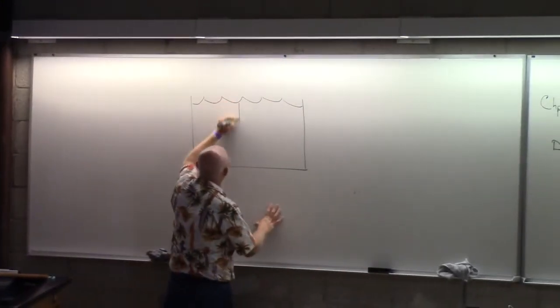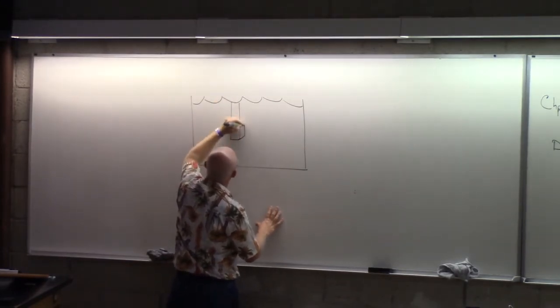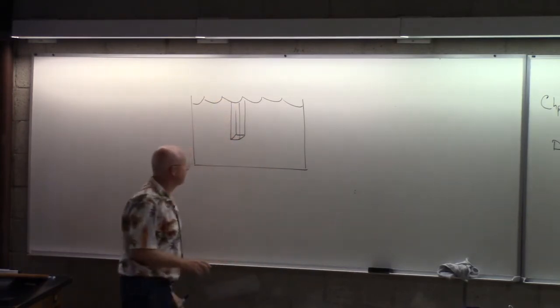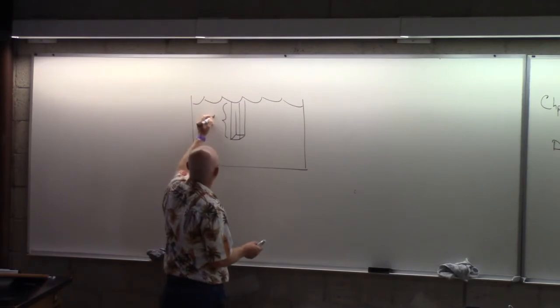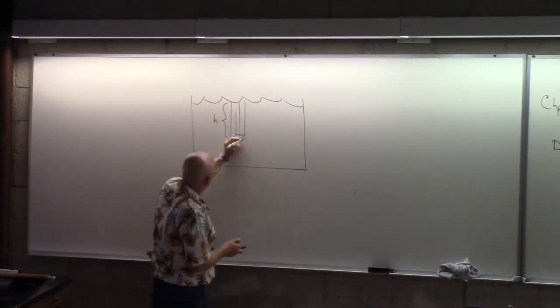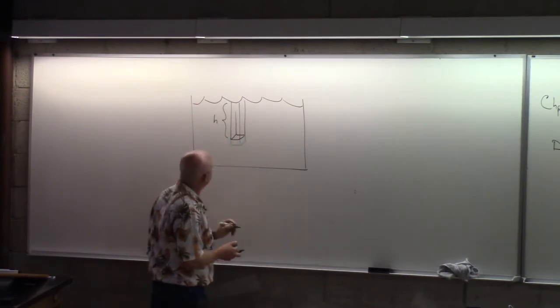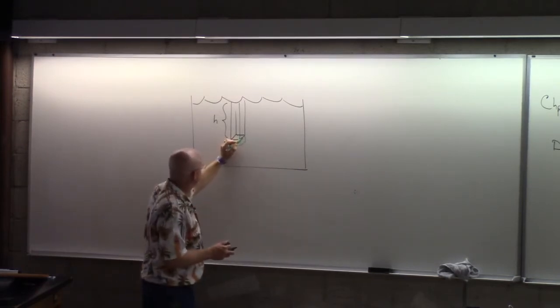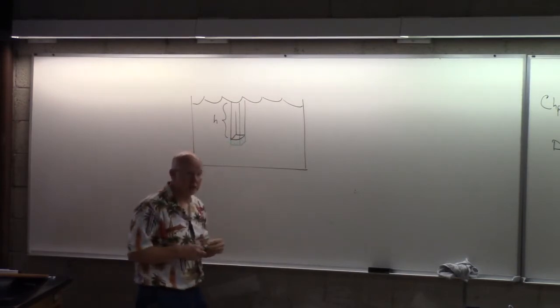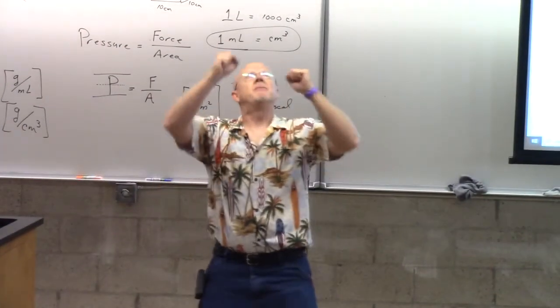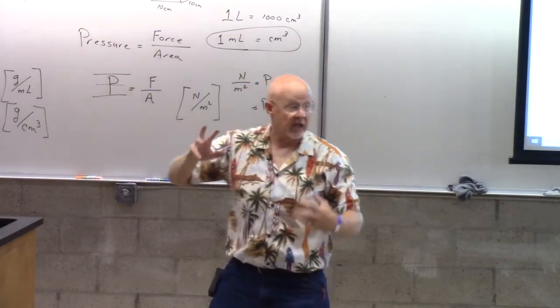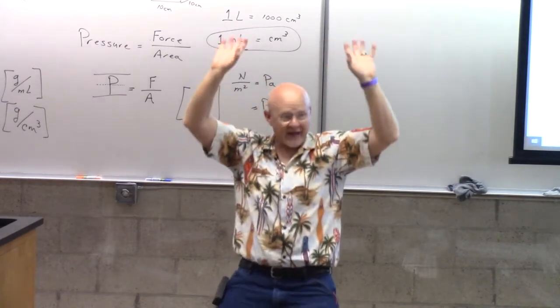Here's why I say that. Let's just take a column of water. And maybe I should say a column of fluid. And maybe this represents a depth into the fluid of H. And you look at the water that is just below it. On a microscopic level, you would say that those molecules are bouncing around, and what do they do? They hit the other molecules. But in particular, those molecules that are in that green box have to hit hard enough to hold up the weight of all of those molecules above them.